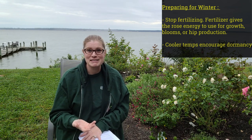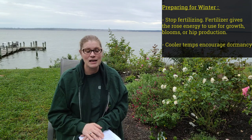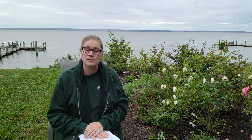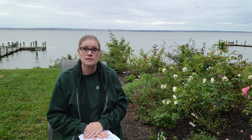Your rose will make the decision that it is ready. In my garden, you're going to see that I have stopped clipping my roses — but it's not because I'm trying to help them go dormant. I have stopped clipping my roses because I want to see which roses produce hips.